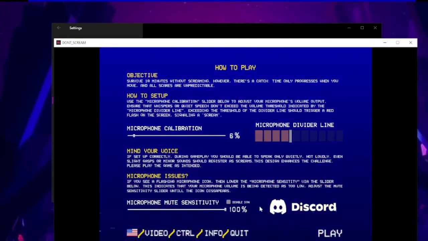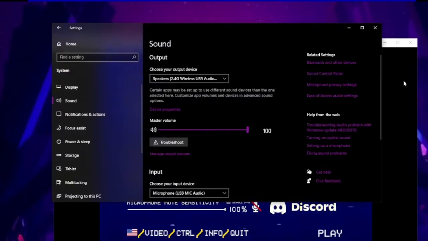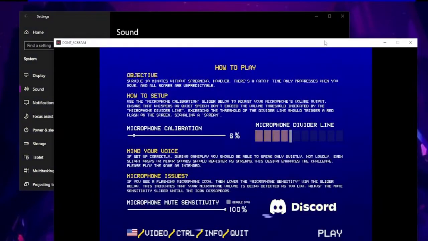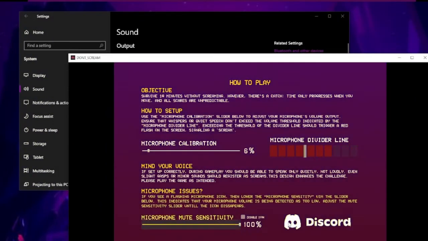If you do see the mic disabled button, and it will look like this, if you see that on your screen, then that means your mic is not being detected. So the first thing you're going to check is that your mic is plugged in. If it's working everywhere else, then it's the system settings. Okay, so it's not you and it's not the game. It's just a discrepancy between the programs and the default system settings. Once you get in there, you're ready to go.